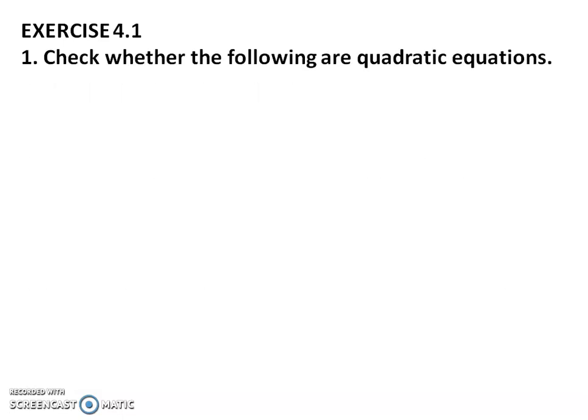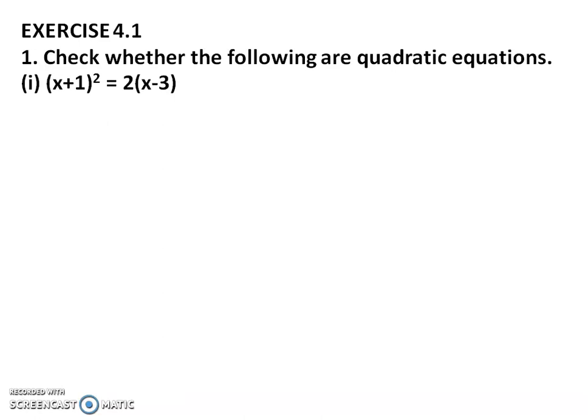Next, exercise 4.1. You are going to do the exercise, check whether the following are quadratic equations. Students, if you want to check the given equations as quadratic equations, you should know what are quadratic equations. So let us recall what are quadratic equations. Quadratic equations are the equations of the form ax square plus bx plus c. That means x square term should be there in your equation.